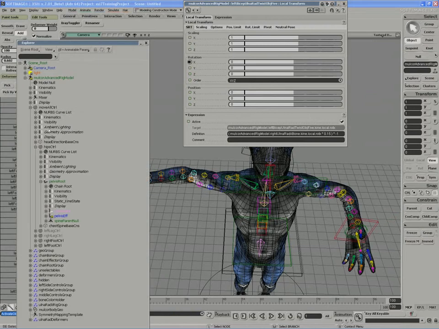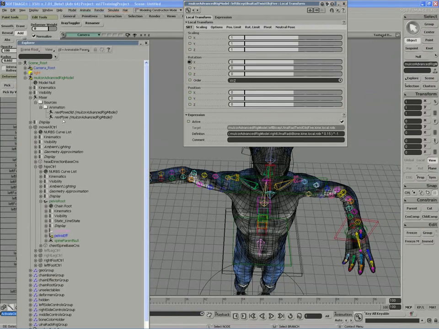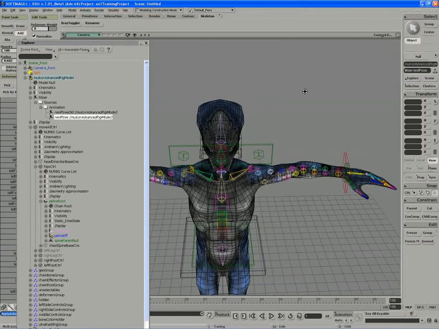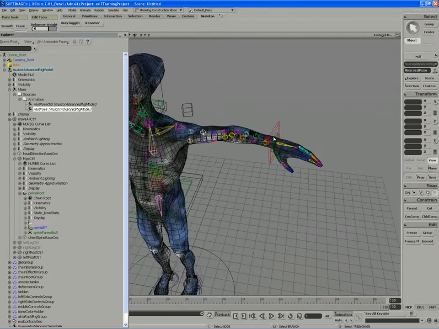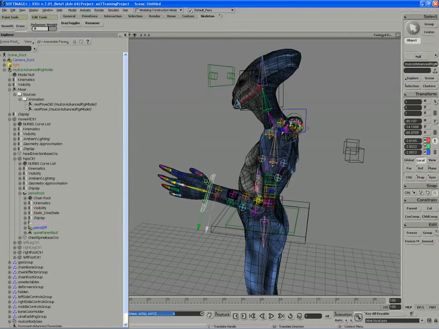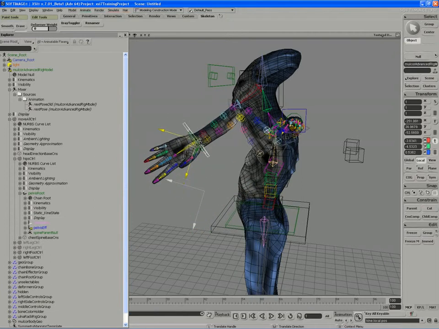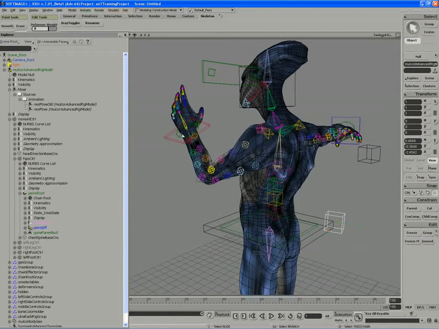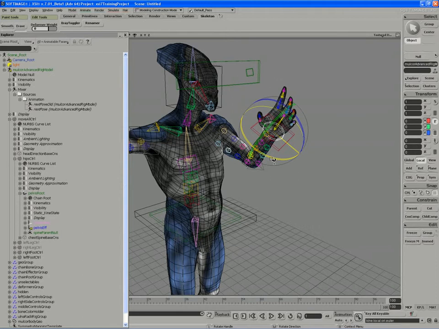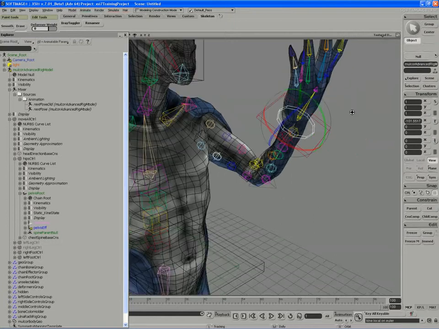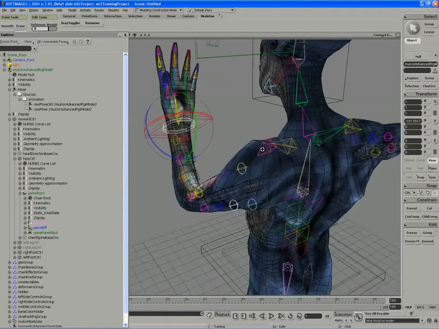I'll quickly pop Mulcore back into the default position. Middle click to apply action. And just give the character one quick test. We'll put the characters out in front. Again, I'm sort of using the pull vector and flipping there. So we got a very nice deformation in the arm. If we had the character, say, exposing the palm up to look at it, we get a very nice deformation there.